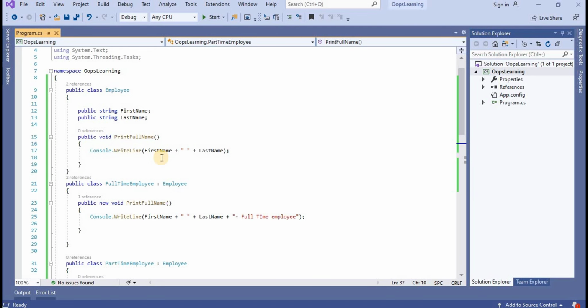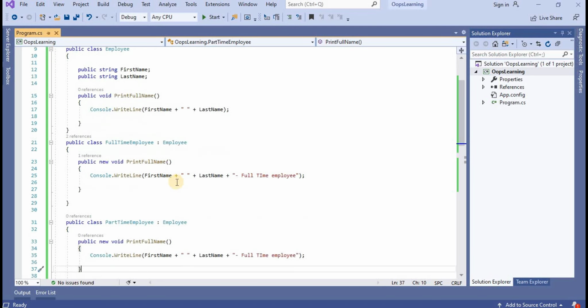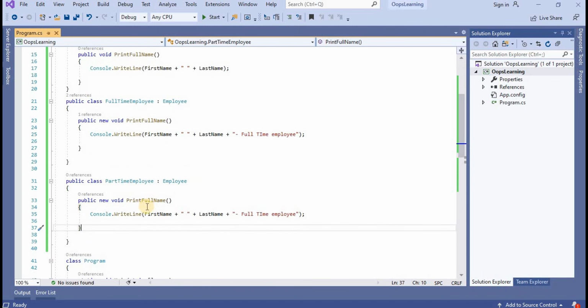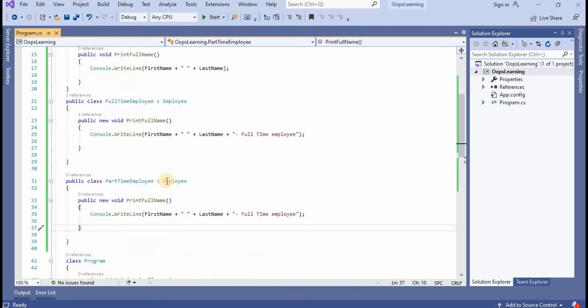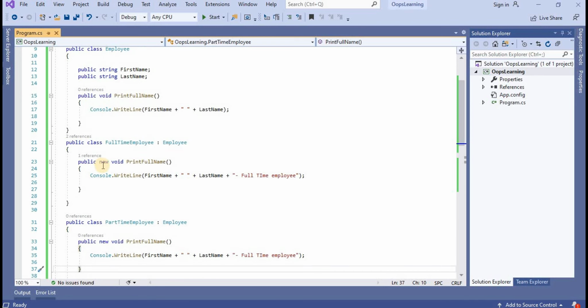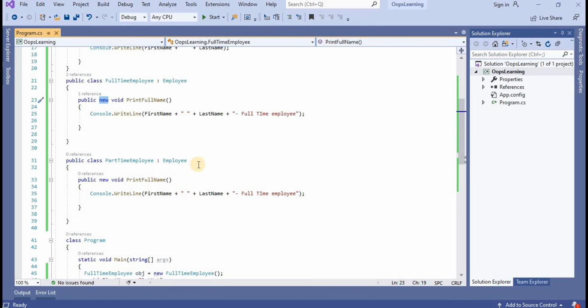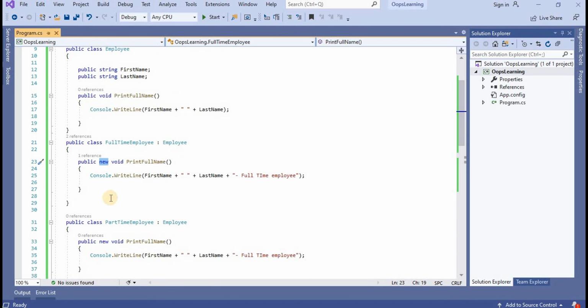In the previous video we saw method hiding. If you didn't watch that video, I recommend you watch it first, because this is a continuation of that part. Method hiding we do using the new keyword. Like, in the base class we have a method, and if the derived class also has a method with the same signature, then we use the new keyword for method hiding. Now for this video our agenda is not method hiding. Our agenda is to override the base class method in the derived class.